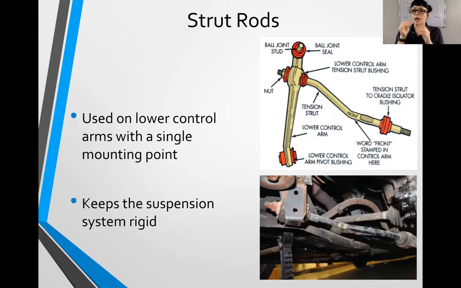And this is sort of a general thing that I've heard, I don't really see it in any books where it lays it out for you, but sometimes if they're used from the control arm going to the rear of the vehicle, to a frame or cross member, it does the same thing, but they may be called radius rods. If you see this component in the rear, sometimes they call them radius rods. So it just helps keep the suspension rigid.